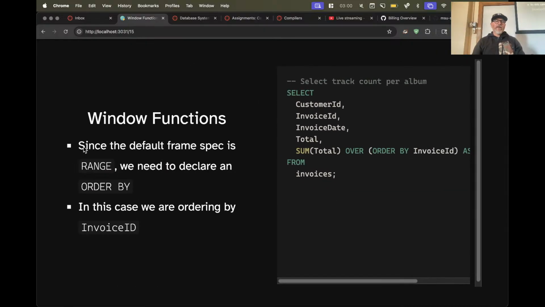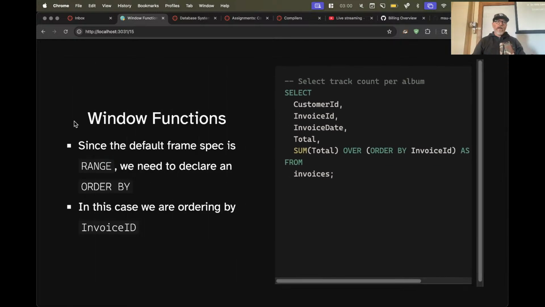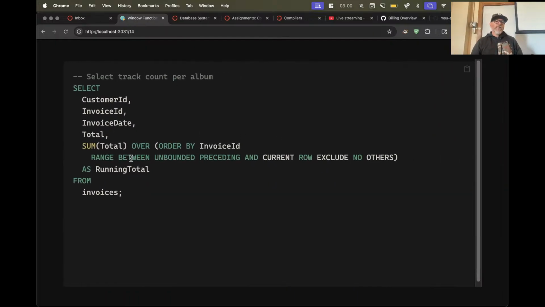It means we're going to define a range. Let's go back. We're going to define a range of values between unbounded preceding. So that means go all the way back to the very start. This window starts at the very start of the results.